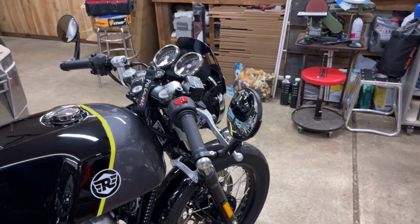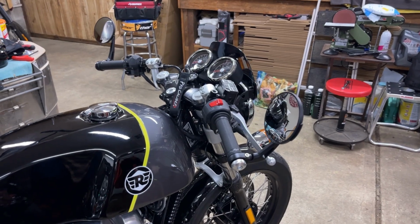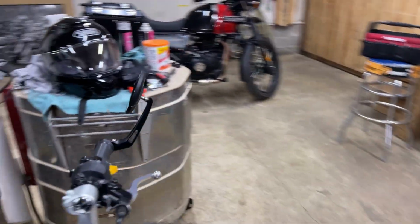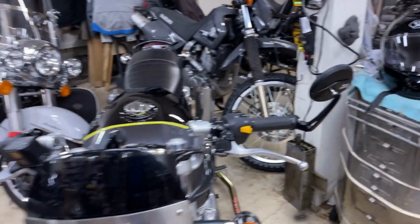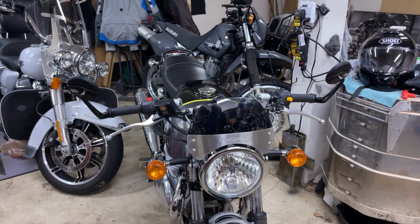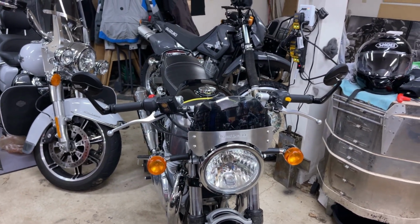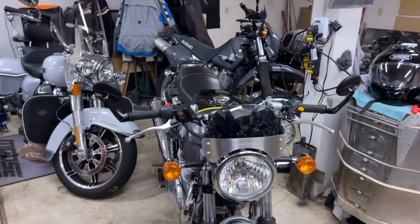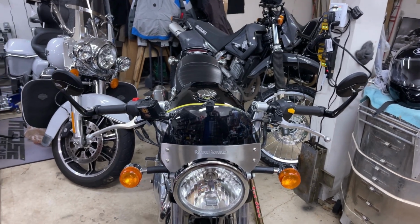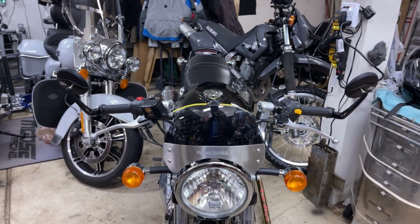And the glass is actually viewable. It seems to have a slight tint to it. That's kind of cool. My Street Glide Special, remember from the 15 to the 17, it almost like it had that, what do you call that thing when it tints in the bright sunlight? I don't know. Transitions, yeah.